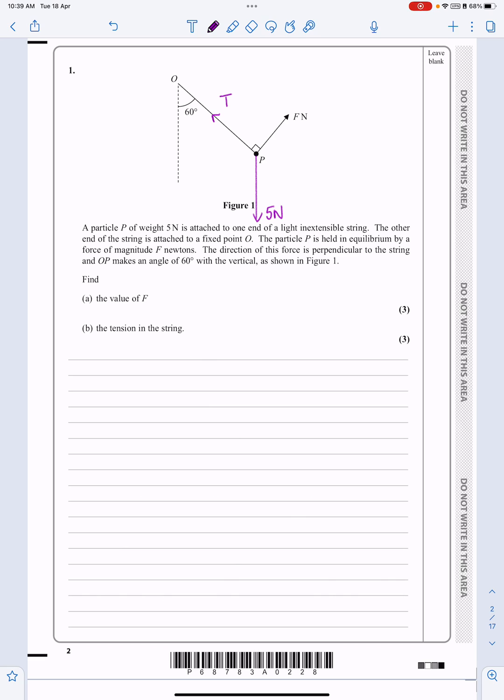The second thing that I would do would be to resolve those forces, in this case, horizontally and vertically. Doesn't take me any time at all then to do those as being those two forces. If that angle is 60 there, let's just put another one in here because I am going to do the ones for T as well. What I'm going to do is I'm going to get that that angle there is 30 degrees because it's a right angle triangle, which with this thing here being 180, means that that angle there is 60 degrees. Slightly different from what we've done previously, but not particularly hard.